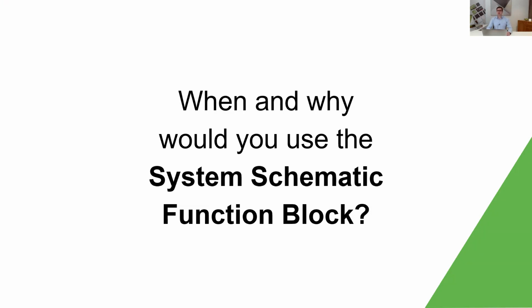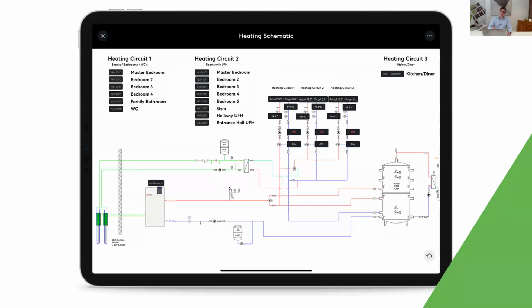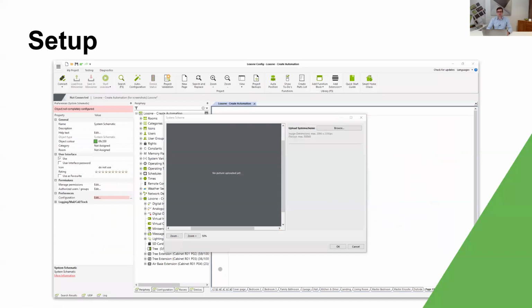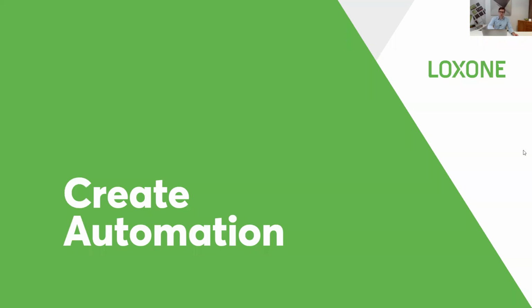Other than that, it can be used for things like facilities management in large domestic properties or commercial properties. So we could end up with a system schematic like this, where we could have quite a complex heating layout, for example, and we could overlay key information so we can visualize it in one place. Because I don't know about you, but I am a visual learner. I find it much easier to follow a picture than I do to follow lots and lots of words and text. And so that's the beauty of it. In Config, it is a single function block, and I will show you that now.